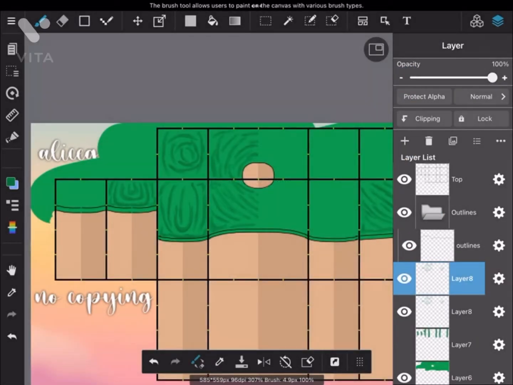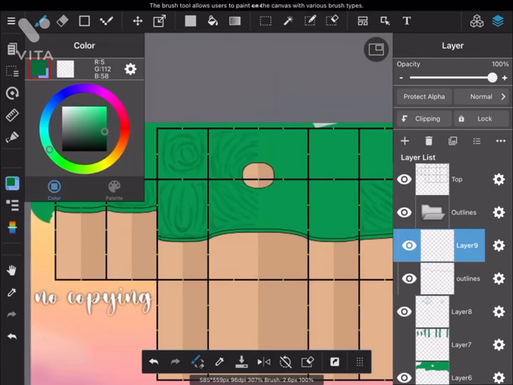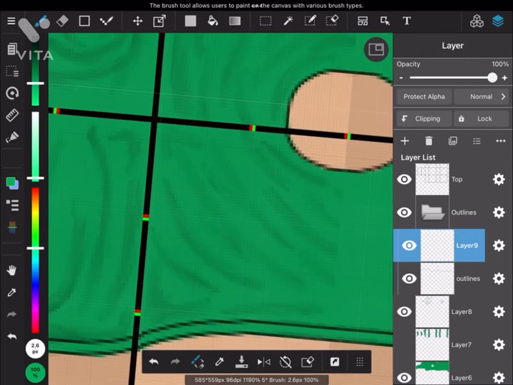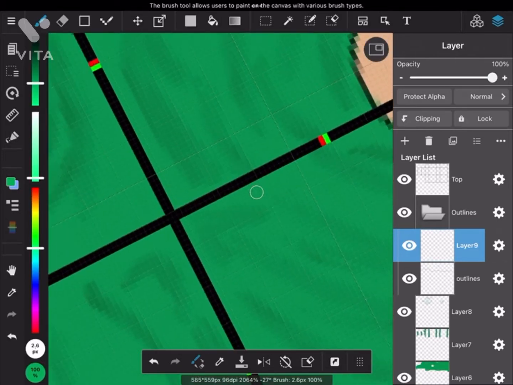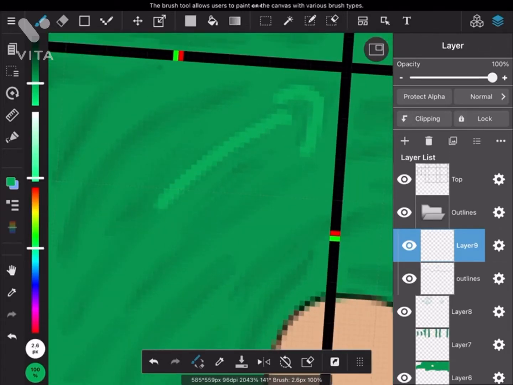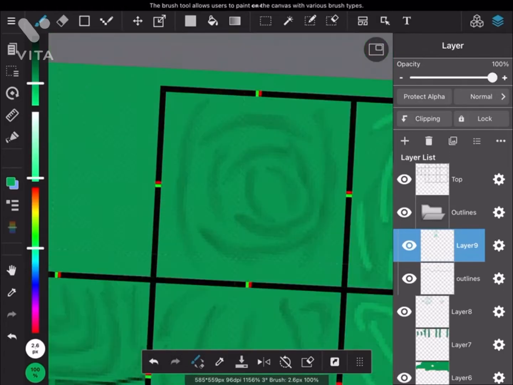And now I'm just going to create a new layer, color layer, of course, and go back to my pen brush, do a little bit of a lighter green, and then just fill in right next to it. I don't know how to better explain that. Just fill in right next to where smudges are, and then I'm going to smudge it out later on. Alright, I'm just going to speed this up a little bit.